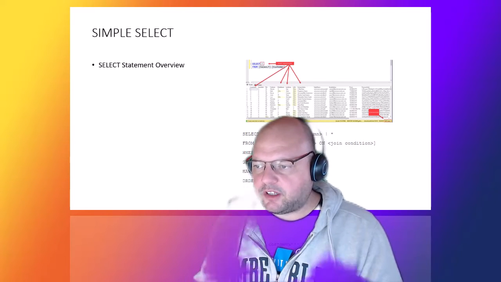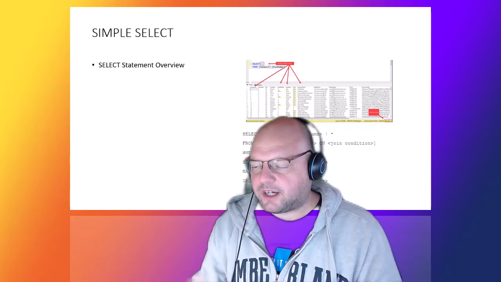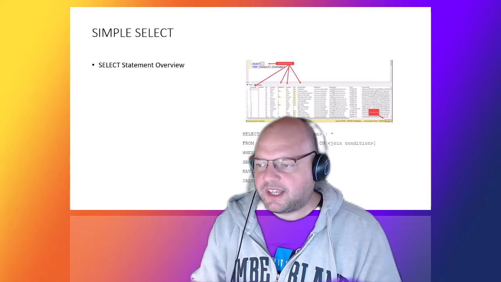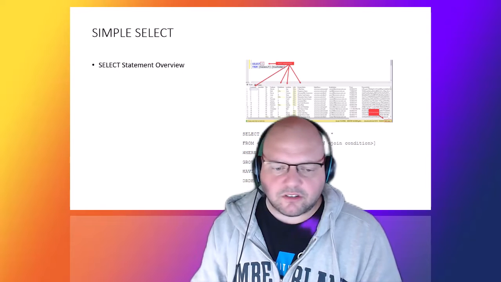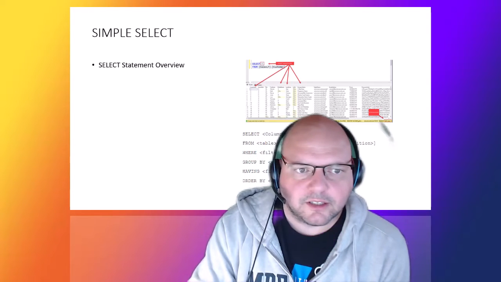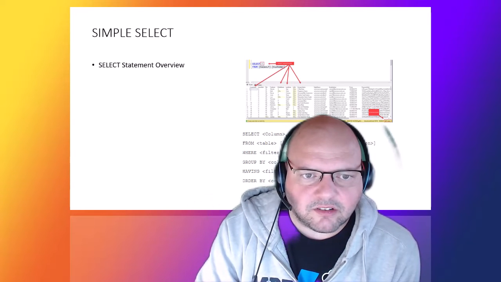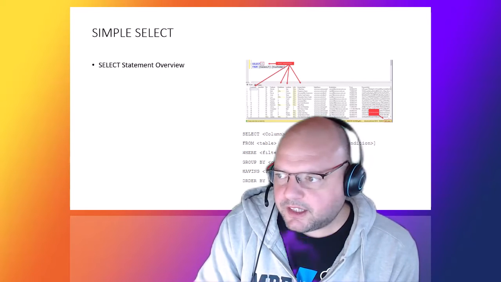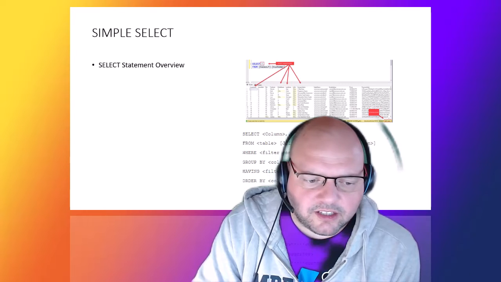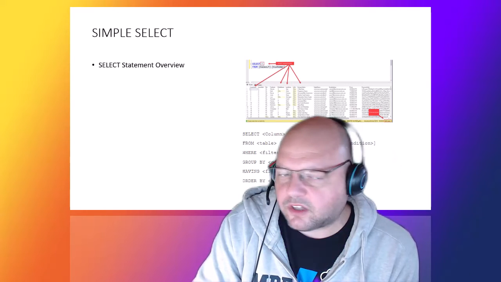The where provides the filter. The group by allows us to do aggregations and do aggregations on groups. Having acts as a filter on our aggregations, and an order by will define the order within which the data is retrieved.